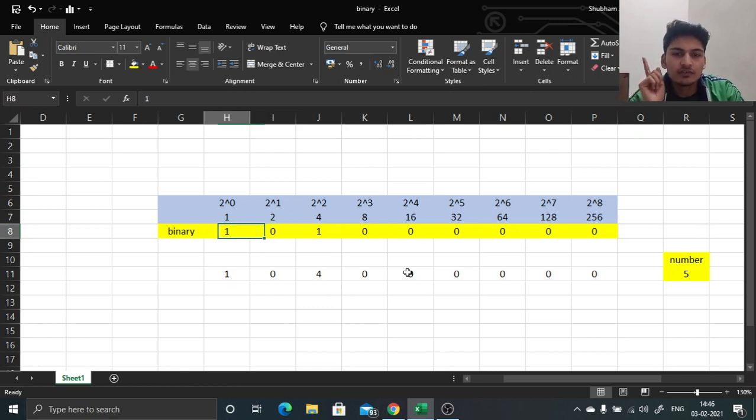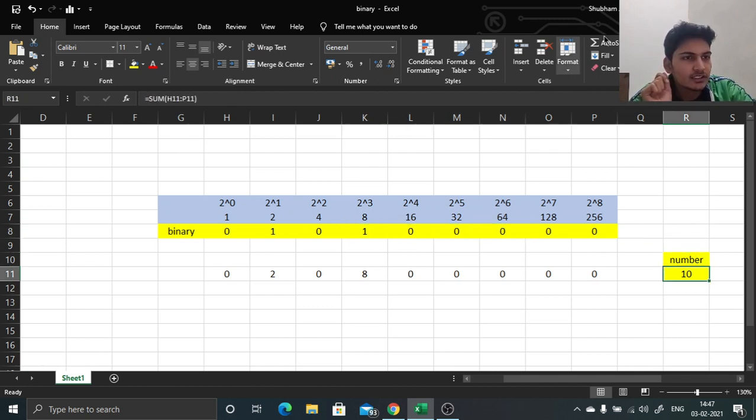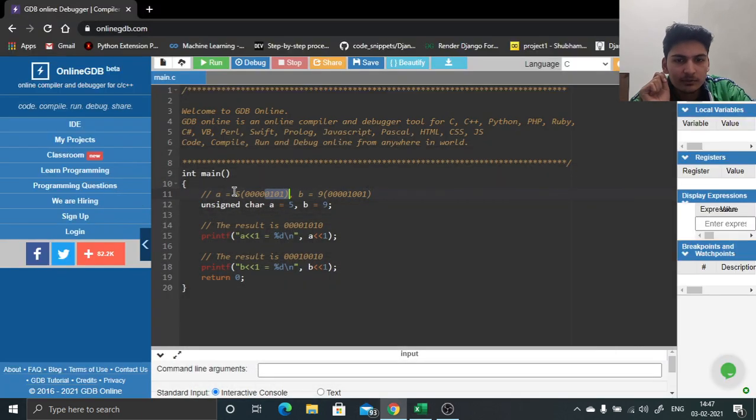Suppose I have to shift 5 towards the right 1 unit. What I'm going to do is binary shift my 5 by 1 unit in the right direction. So I can just simply put 0 here, 1 here, 0 here, and 1 here. As you can see, I have shifted my binary code corresponding to 5 by 1 unit, and the number I got is 10. Now let's see what our code will give us.